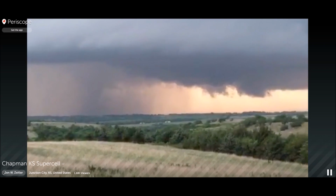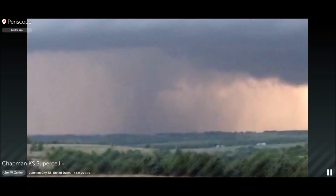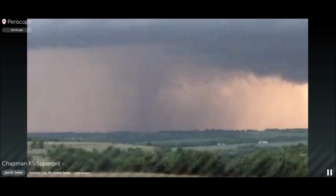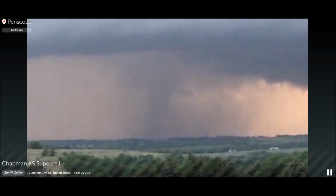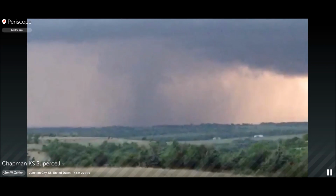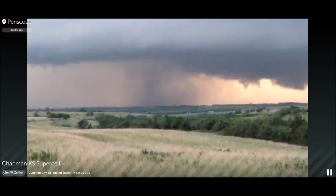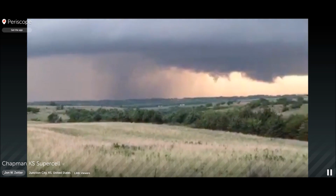trunk large tornado. And then again, we're still watching that wall cloud area. I can zoom in just a little bit more maybe on the tornado for you all. You can very clearly see it. But right now, we are about 7 to 8 miles from this tornado. I guess I should make that clear. So about 7 to 8 miles away is how far we're looking at this tornado.